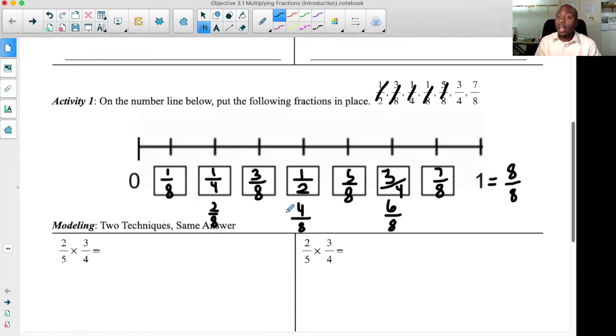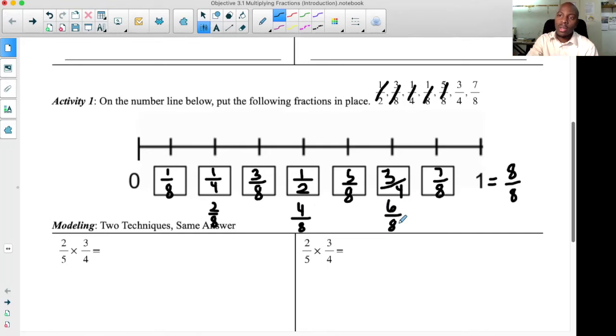In addition, some fractions may not be written in the form where the bottom number is 8. They may not have the same denominator because maybe they've been simplified. But you and I know how to simplify them. And if you don't, throughout the process of today's lesson, when we multiply, I will show you how to simplify. And sometimes simplifying is very easy. Like, for example, with 4/8, you could divide them both by 2 and you get 2/4. You divide it again by 2, you get 1/2. 6/8, you divide them both by 2, you get 3/4. Sometimes if they're both even numbers, it makes it very easy to simplify them. Just divide them both by 2, top and bottom.